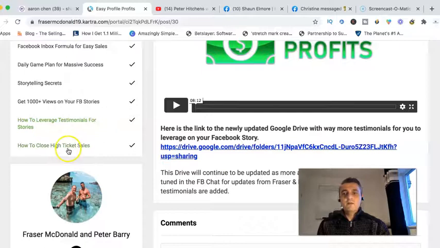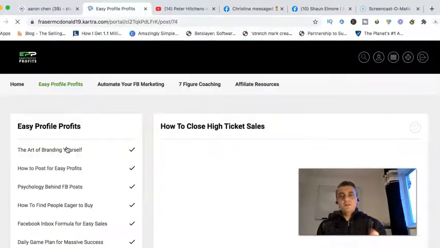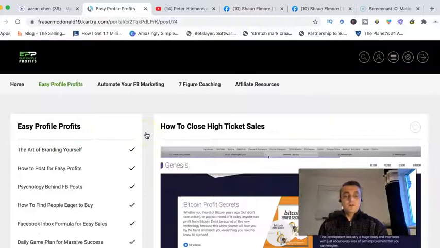And then there's a section here on closing high tickets. Now, just so you know, this product isn't expensive. It's $99, which is nothing. And that's exactly what I started with, a low ticket product. I then resold this as an affiliate and a couple of other things I was doing as well. But from there, I thought to myself, well, if I'm making sales on a $100 product and I'm doing it using this method, there were other people in the Facebook communities I was joining that were doing $1,000 days. Why can't I do the same? So I joined a high ticket program, which allowed me to then leverage the same tactics I'm talking about here to make more money. And effectively, that's it.